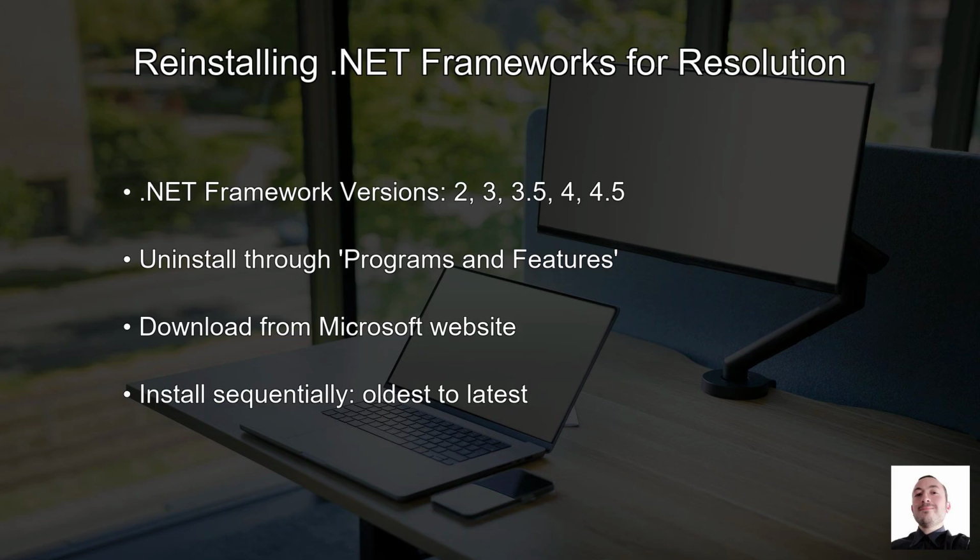Uninstall each version one by one through the Programs and Features section in the control panel. After uninstalling, download the latest versions from the official Microsoft website. Install them sequentially, starting from the oldest version. This ensures that each framework is correctly set up and any dependencies are properly addressed. Remember, reinstalling .NET frameworks can often fix underlying issues that cause installation errors like CLR20r3.